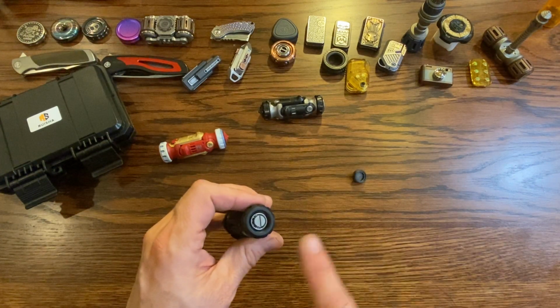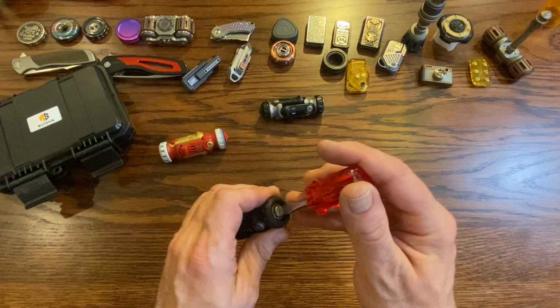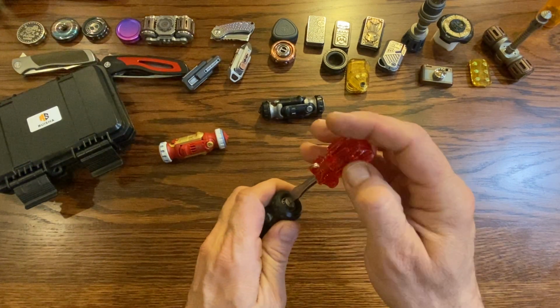There's that. You take this little screw out. Took that off of there. I'm just going to take this off.